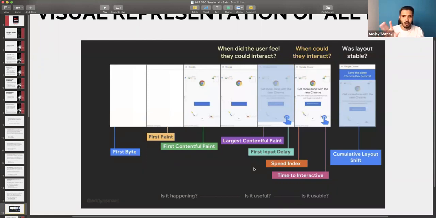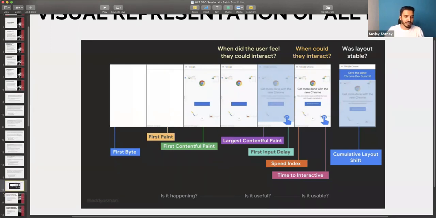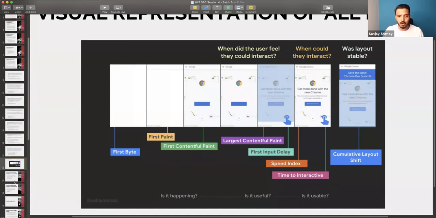I'm not going to ask you to do anything related to all of these metrics as part of your assignment, but it is very, very important for you guys to understand this, right? The reason why you need to understand this is that if you're going out there and trying to optimize for all of these things, you need to know what you're doing, and most importantly, why you are doing that in the first place, right? Which is why I made sure that you guys know how to go about doing it, right?